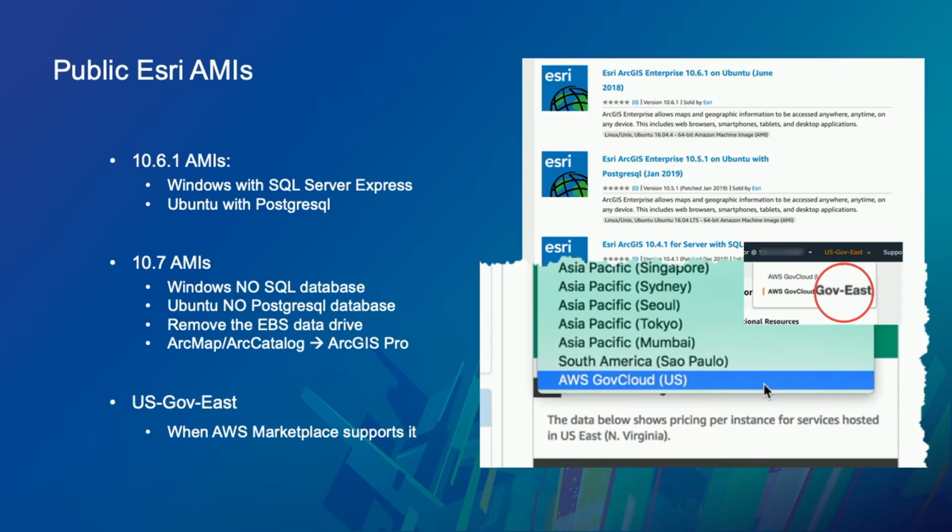But over time Amazon evolved, and their C drive is just as good as the D drive. It can be saved and expanded on the fly. So we got rid of the D drive, so our image is lighter, more efficient, and faster to use. Another minor change is that we used to have ArcMap and ArcCatalog for data management. At 10.7, we changed it to ArcGIS Pro.